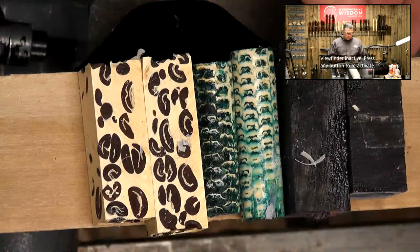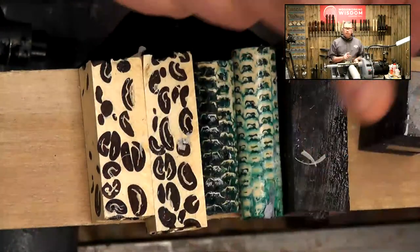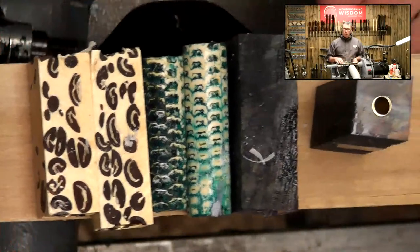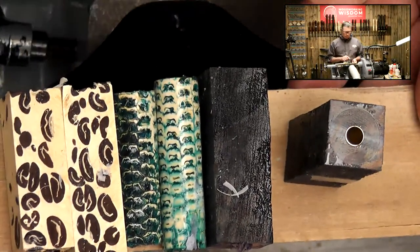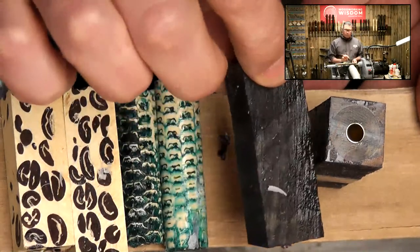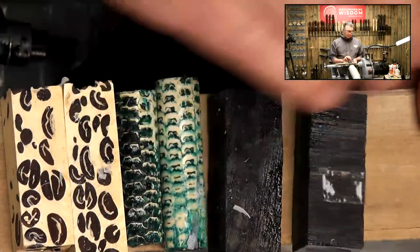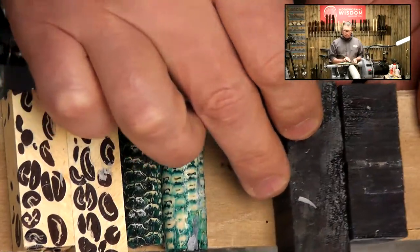So what I've got is a piece of maple. This is the stabilized maple. We'll talk stabilizing in a minute, because that's going to be important for what I'm about to show you. In fact, inside here, this is dyed and stabilized. It looks black on the outside. It isn't. Once you break through that outer crust, you'll see some lovely colors, rainbow colors almost, streaking through there.